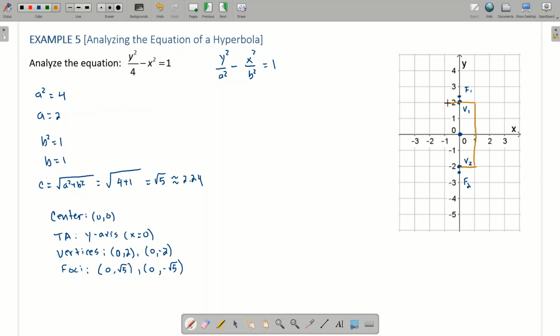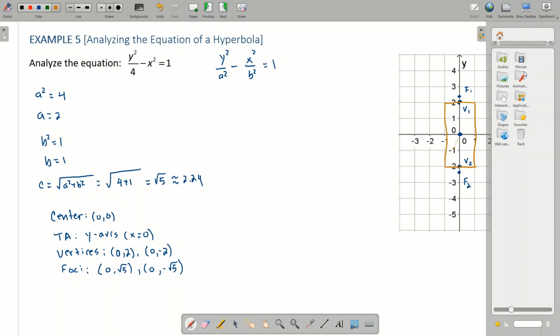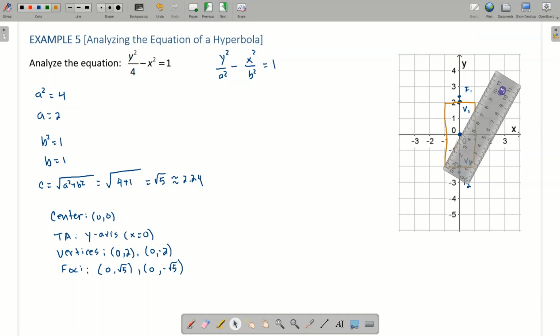It's not really part of the graph. It's too hard for me to draw them dashed here, so I'm going to just use different colors when I do that. Okay, so then this rectangle defines the asymptotes. So we can just draw in the diagonals to get the graphs of the asymptotes. I'm going to use a straight edge to do that. So just connect the diagonals there, draw those in. And again, these should technically be drawn as dashed lines.